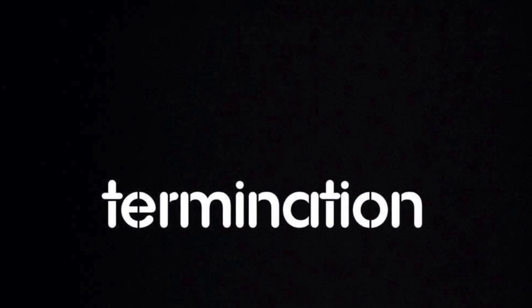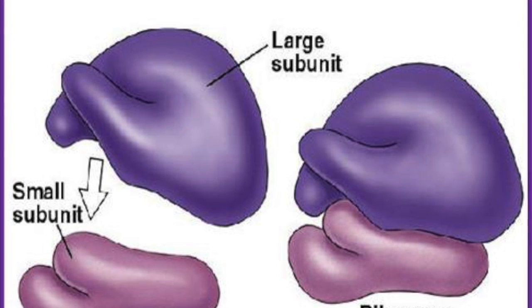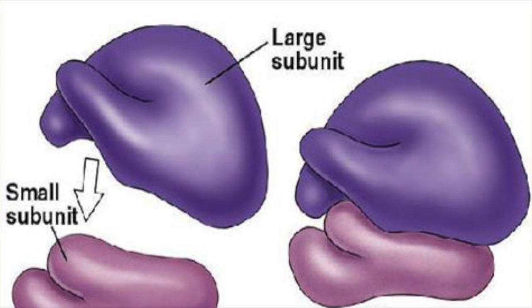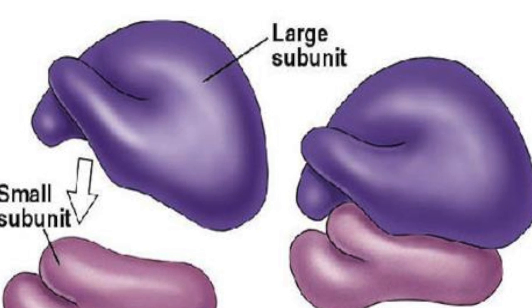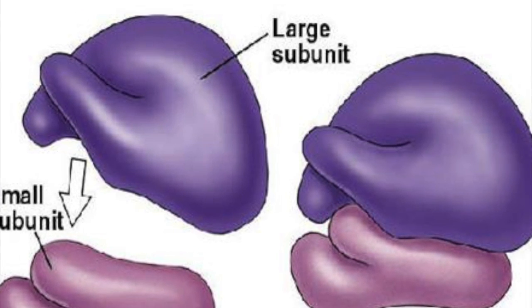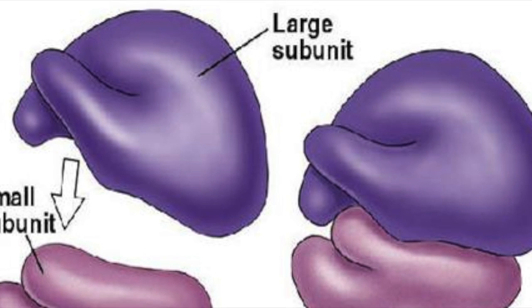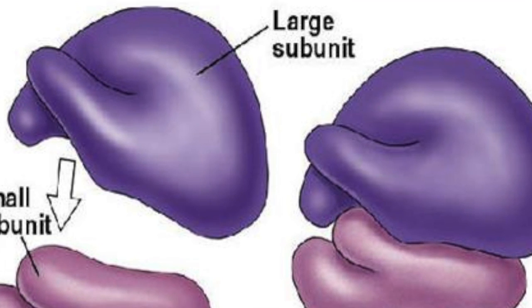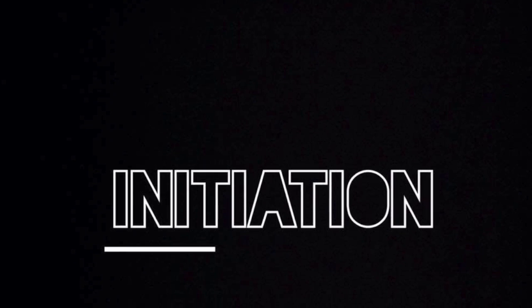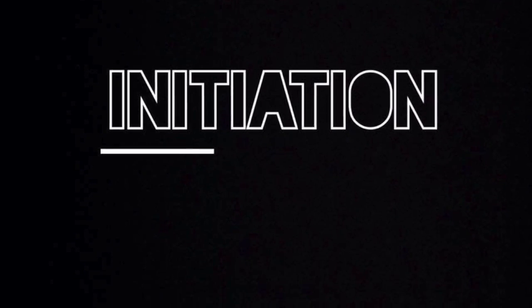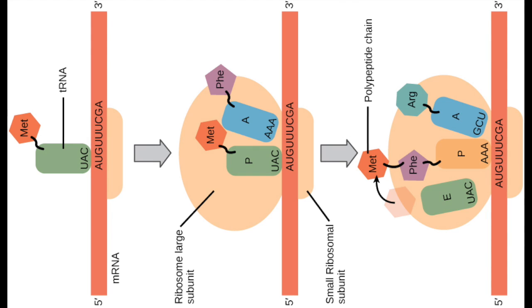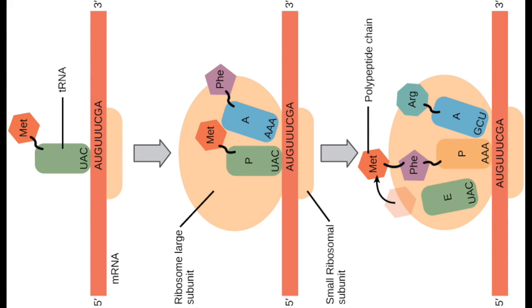In order for this process to happen, we need these ingredients: a ribosome, an mRNA with instructions for the protein we will build, and an initiator tRNA carrying the first amino acid in the protein, which is methionine. During initiation, we have a structure called the ribosome, which is the factory for the synthesis of proteins. The ribosome has a small and a large subunit and is a complex molecule composed of several ribosomal RNA molecules and a number of proteins.